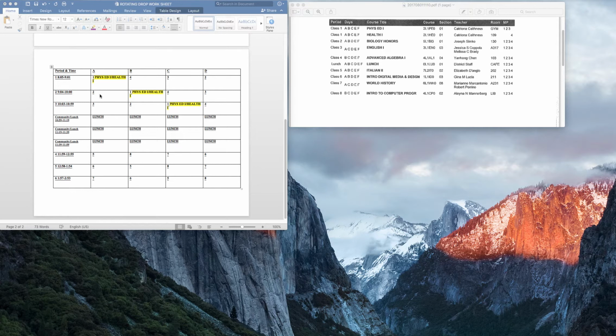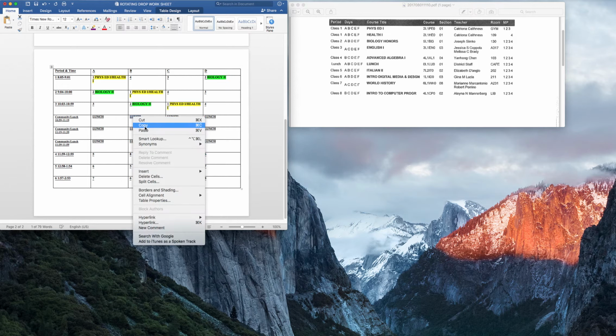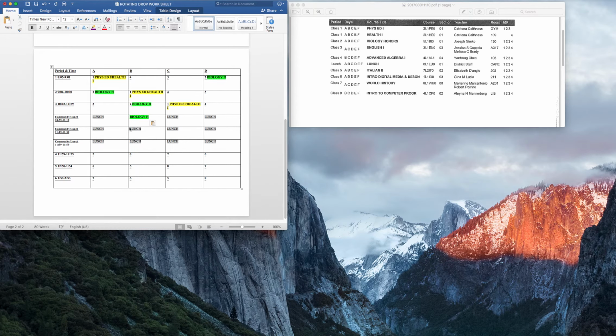Same as before, everywhere where I see a 2, I will write Biology Honors. Now, Biology Honors is one of those courses where there is a lab. So, on A day, it does not meet before lunch, but on B day, it meets before lunch. So I know that Biology Honors on B day will also meet for an additional 20 minutes for the first session of lunch.